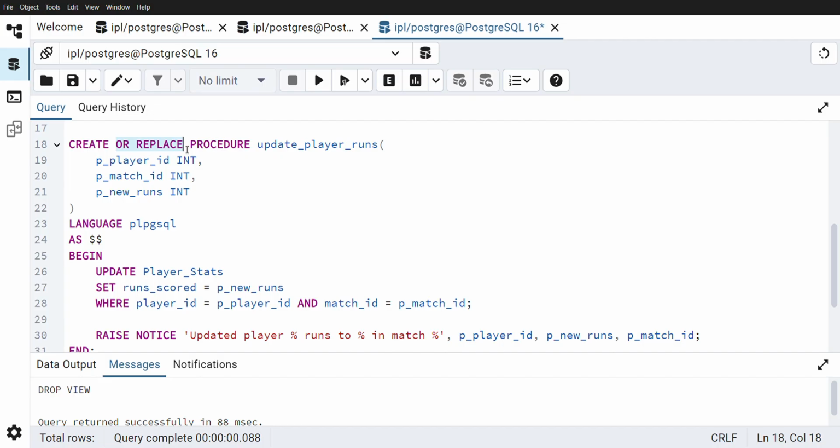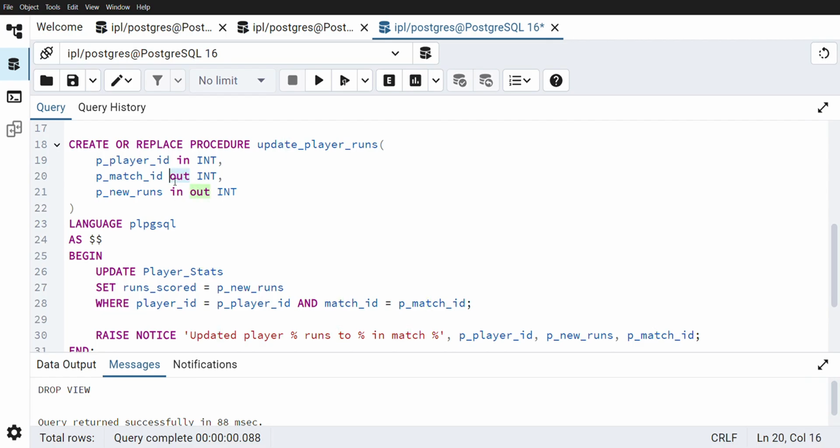So you can create or replace a procedure, and you are going to provide the name of the procedure, and then if you need any sort of parameters, you can provide them. These parameters are actually of three types: there is an in parameter, an out parameter, and an in out parameter. Very interesting ones, but we'll see about them. The default one is in.